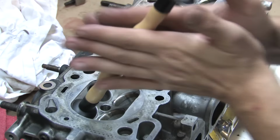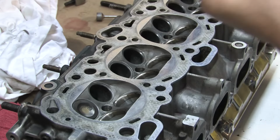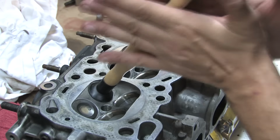Clean both surfaces thoroughly with a cloth and give it a dry pass. If the seat squeaks when you spin the valve, you're not done with it yet. A squeak indicates the seat is still too rough. It should be silent when both surfaces are clean and smooth. The valves should be able to rotate freely when they're finished.